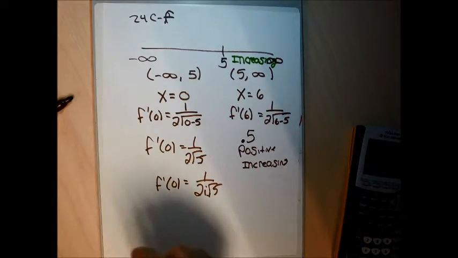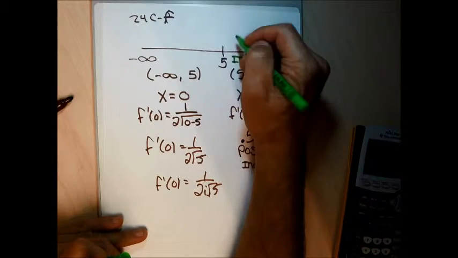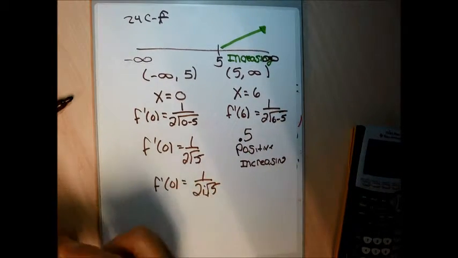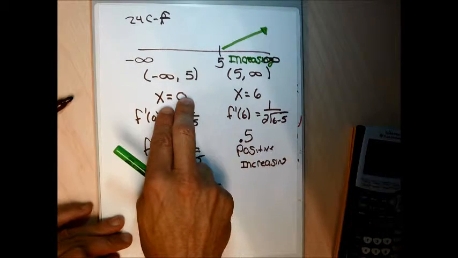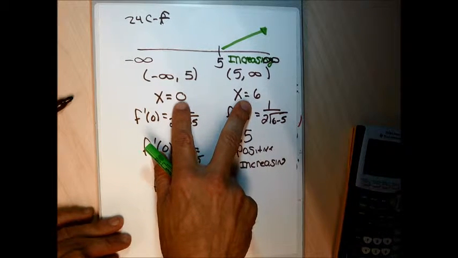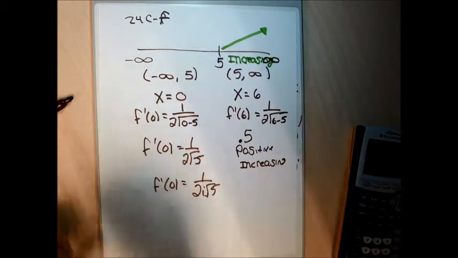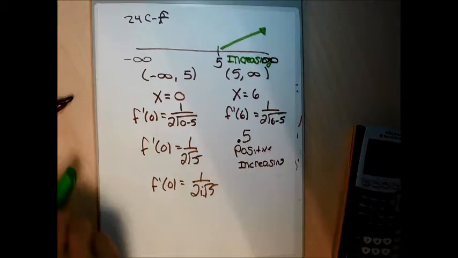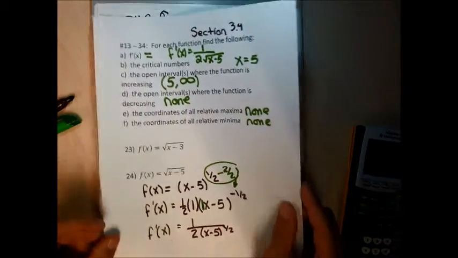If I show this on my number line, there's no increasing or decreasing in this interval, and in that interval it's increasing. So you can see it's never decreasing because I never get a negative number out when I plug a number from an interval into the derivative. So it's only ever increasing, and it has to change directions. I have to get a peak or a valley to get a maximum or a minimum. Because it's never changing directions, I don't get a maximum or minimum.